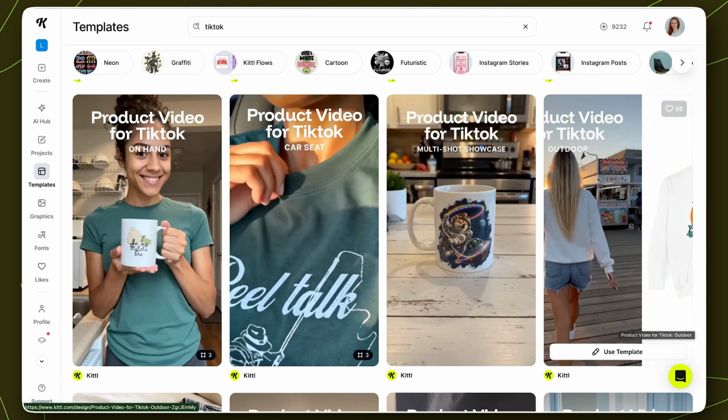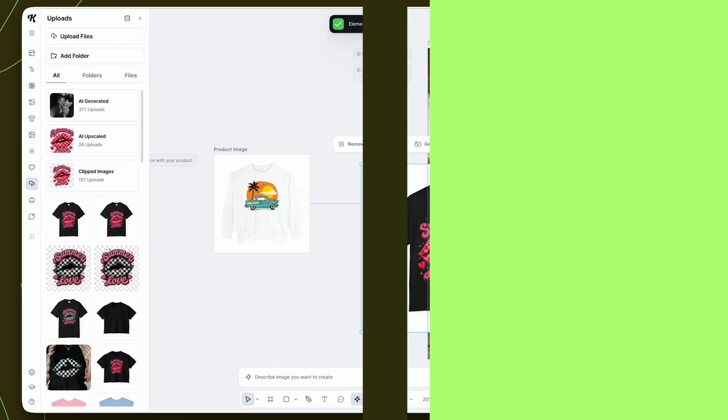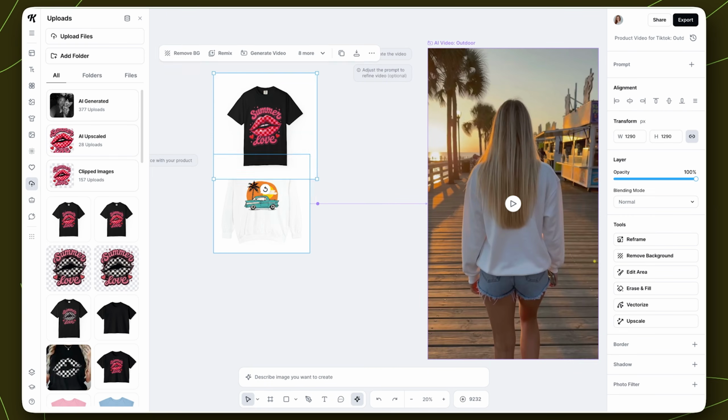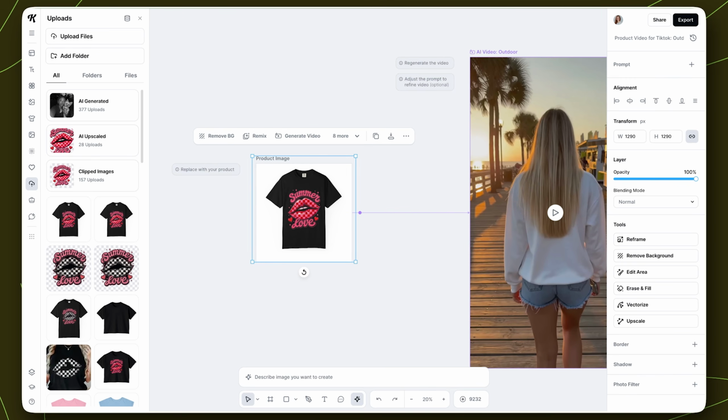Click Use Template, and you're taken straight into the automated AI workflow. They even give you instructions right on the screen, so even if you close this video right now, you'd probably figure it out. But don't, because the settings coming up matter. Step 1, replace their product image with your mockup. Grab the mockup straight from Printify or wherever you make yours and drop it in.